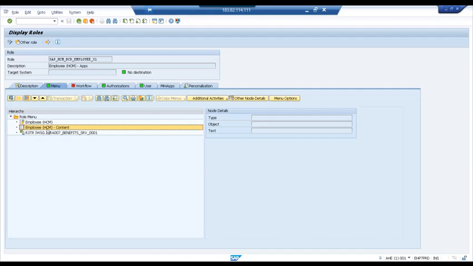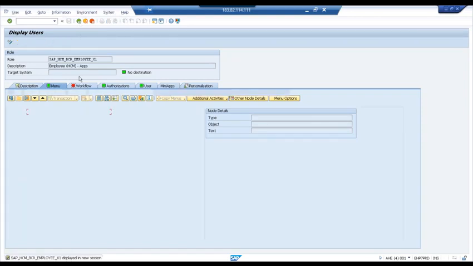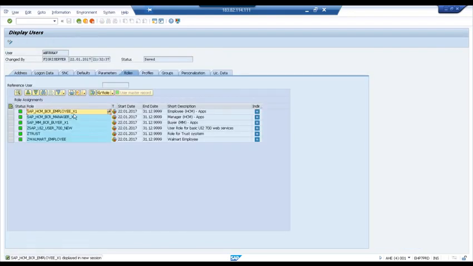Catalog, all related to all employee apps. This is not magic. This is how SAP also built these roles. Out of the box, SAP created and gave you this role, which has this group and this catalog assigned already. And this is already assigned to this user, Anubhav, here.